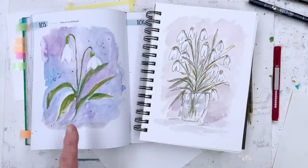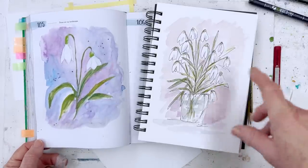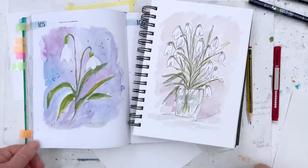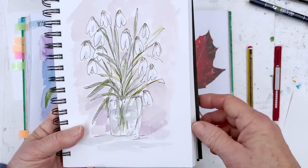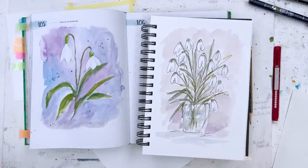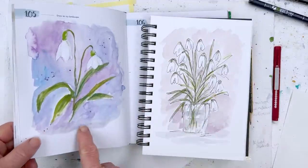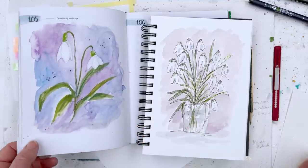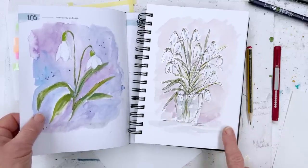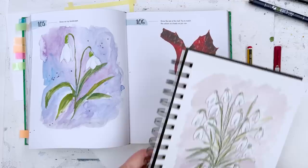Here we go. I've got a couple of examples I've done in preparation for today's video. This is a quick pen and ink — not particularly good, but just to get me warmed up. I put them in a vase; I don't think you really can, but make it up as you go along. I drew it in pen and then colored it a little bit with watercolor. And this one I did last night just before bed to get some idea of blending colors in the background.